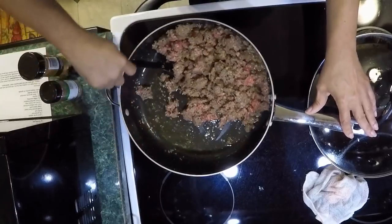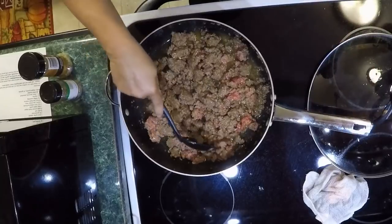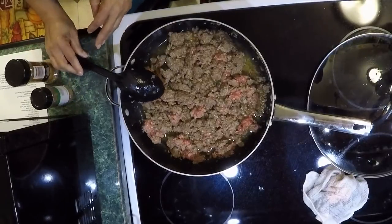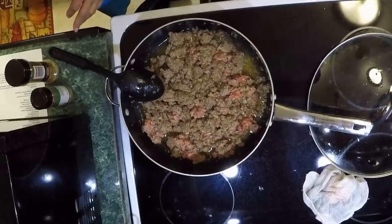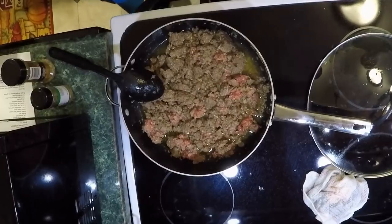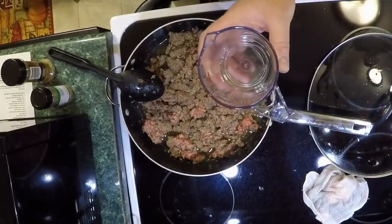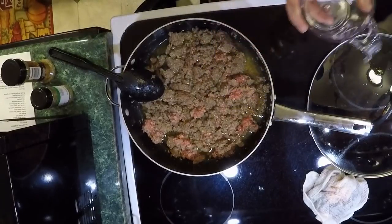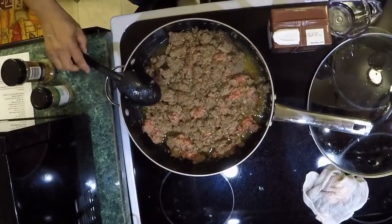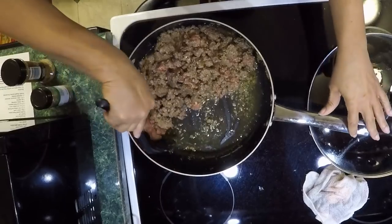That smells really good. Just let that cook a little bit more. Got my other little seasonings here. In a minute that's done, I'll drain it and put everything in it. I need my little measuring cup. I'm going to need that for the beef broth. Beef broth and the noodles, but I don't need it till this is almost done. See, it's all browning really well.